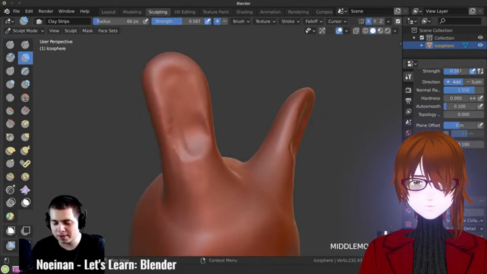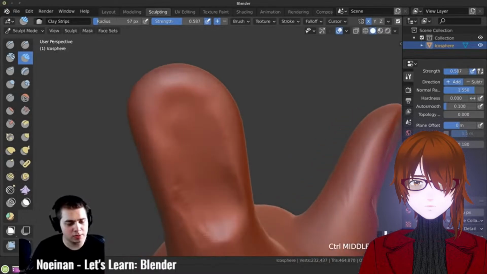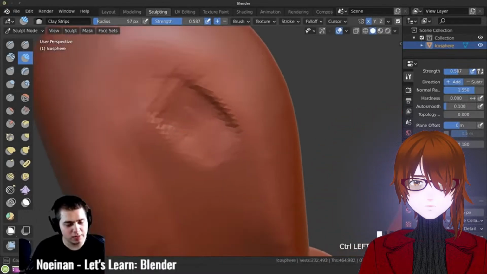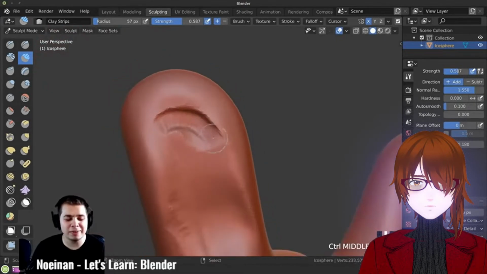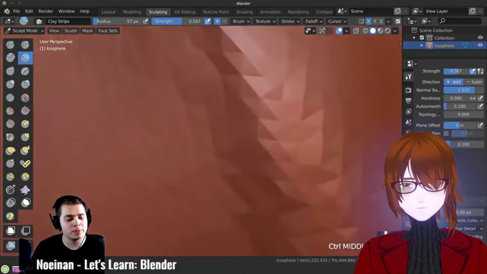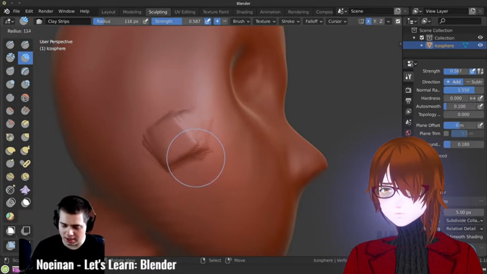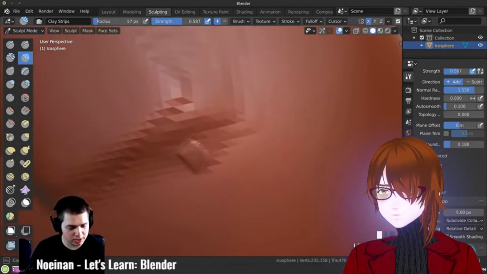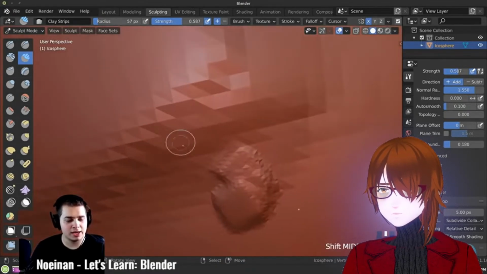So I like to use something maybe like 3 or 5 with the detail size. And now if I just start to sculpt here, you can see if I zoom in, it's going to keep on adding detail. So this is actually a little bit laggier. It's not quite as smooth because it's adding detail while you're sculpting. So if I make the brush really big and zoom out, you can see that's the detail size. And then if I zoom in and sculpt, you can see now that's way more detail. You can see the difference from here to here.